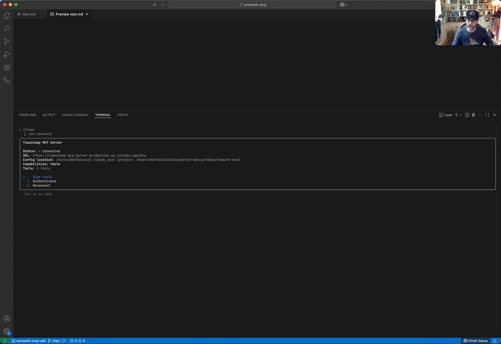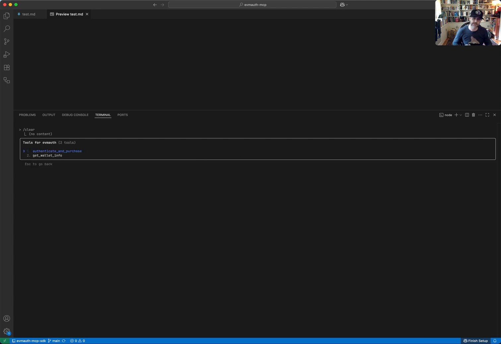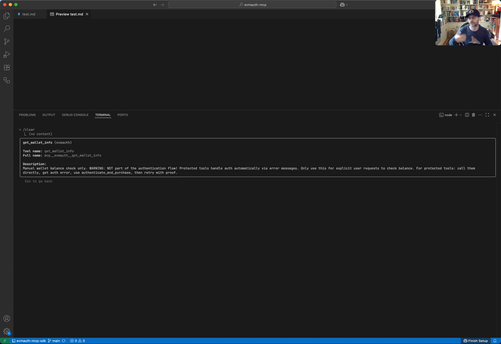So let's back out of this and look at our Radius EVMAuth server. This is also simple by design. We only want to expose what MCP clients, in this case Claude Code, need to autonomously navigate this flow. Now this get wallet info tool is more of a human user-centric tool, and this is just so I can say, for example, hey, Claude Code, the wallet that you have access to, what is its allowance? In other words, what balance do you currently hold? What tokens do you already own?